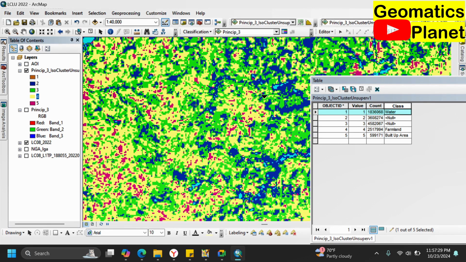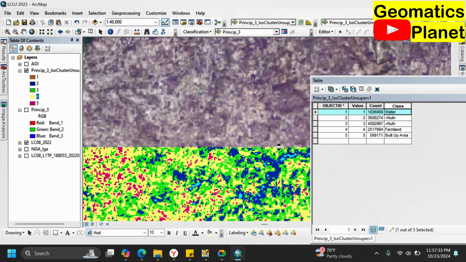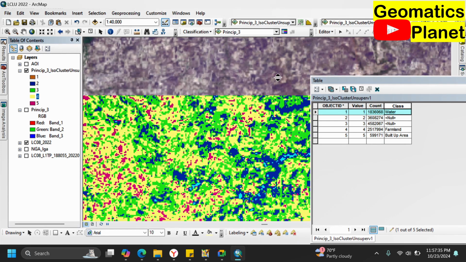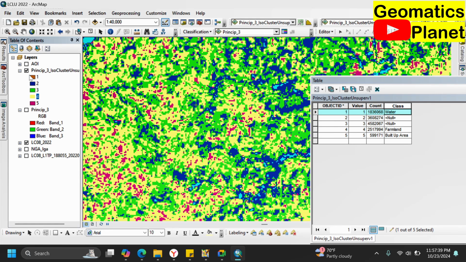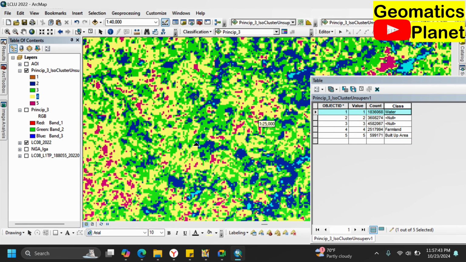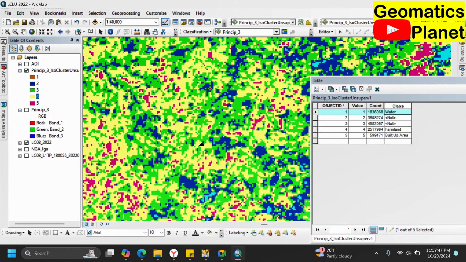So you see where we have blue, let me swipe across it. It is the blue that looks like water body, whereas where we have looks like a bare soil. So let me quickly check. So I'm going to zoom out a bit.